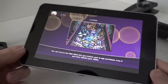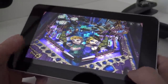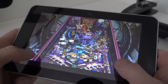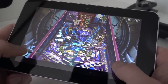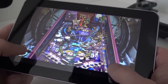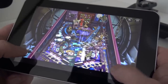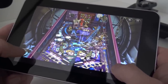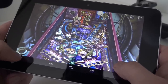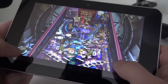The loading screens take forever. But nevertheless, it starts the game. So alright, let's play some Zen Pinball on this tablet. Very curious how it's going to run. But the weirdest part is with this game, pay attention to the gameplay, you can see it runs not like it should be. Sometimes we're having this more like frame drops that it freezes for a second. Freaking annoying.